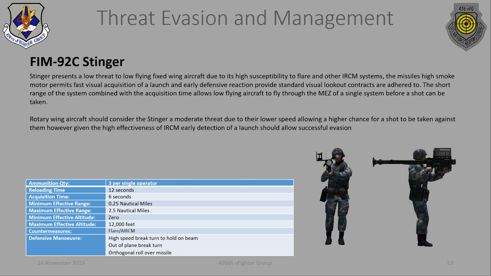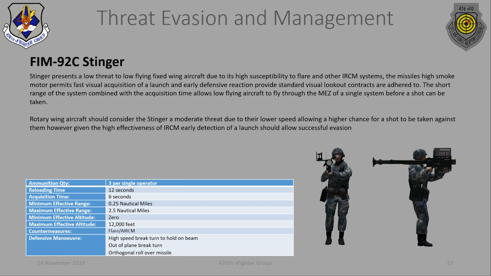IR guided, obviously. Reload time is about 12 seconds between missile shots, and each operator carries 3 missiles. The exception to that is if you've got the Stinger command unit, Stinger Com, in the mission editor, that basically gives it a much higher count. I can't honestly remember if it's just a larger count of missiles or an unlimited number of missiles. If anyone knows the answer to that one, you can refresh my memory. But yeah, if you've got a Stinger Com in there, it increases the number of missile count essentially.